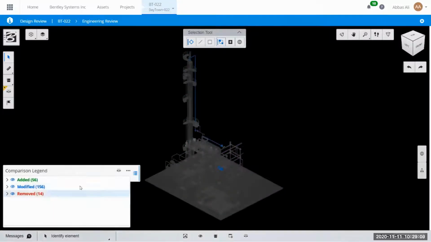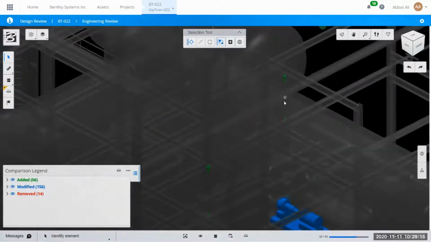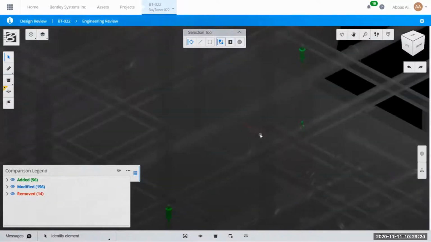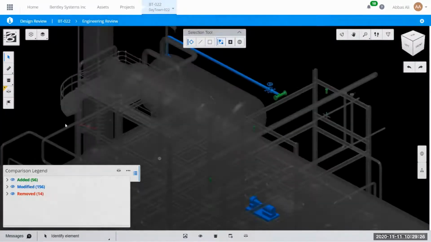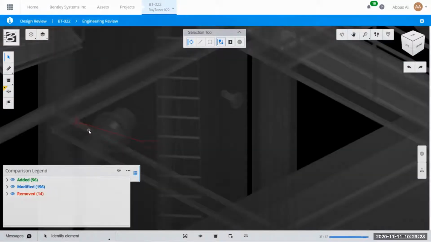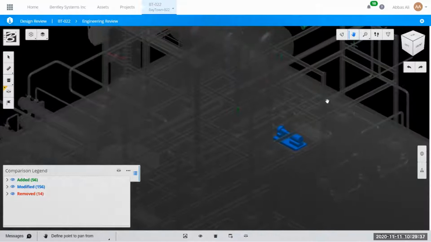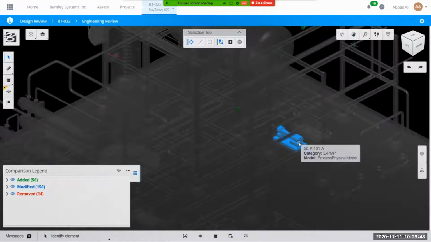So during design review, for example, you want to see the latest models against the last meeting, which is 30% complete. The software actually will highlight to you what was added, modified, or removed. And not only the components themselves, but any kind of attribute changes, it will also highlight to you. So it's a very good way to keep track of what changed over time with regards to your design. So you don't have to keep a separate Excel sheet to lock down all these changes. As long as you save the versions in your PlantSight, you can do at any time a version comparison over time.